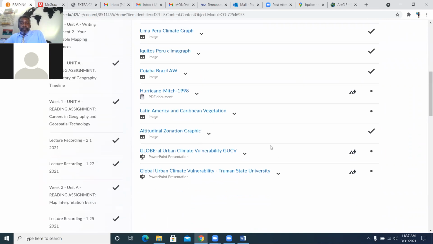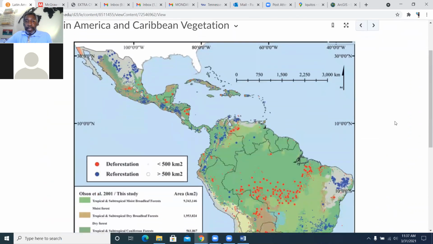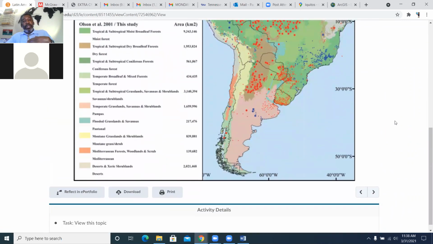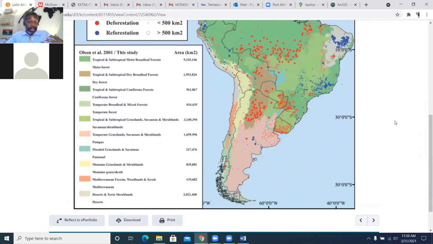So again, the climate of Latin America and the Caribbean has direct impact upon vegetation regions. And so here is a map of various vegetation regions. And so these vegetation regions respond directly to climate because plants have tolerances that are based upon precipitation and temperature. So there's a certain amount of precipitation and temperature that certain plants can thrive within. If they get outside of those areas, they tend not to survive. And so they're limited by precipitation and temperature.